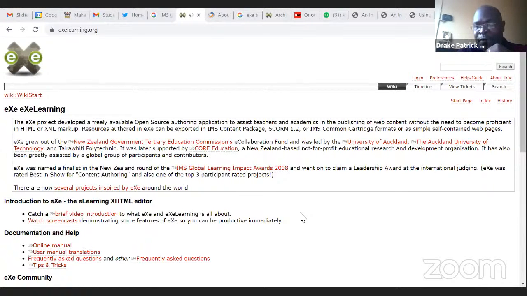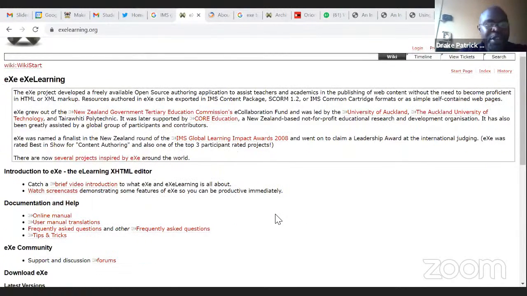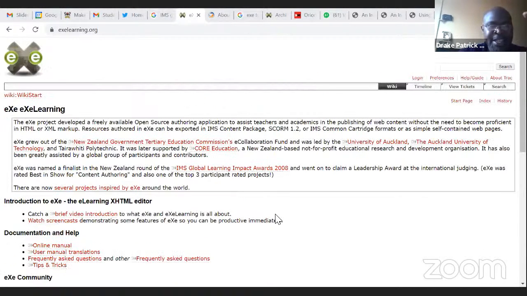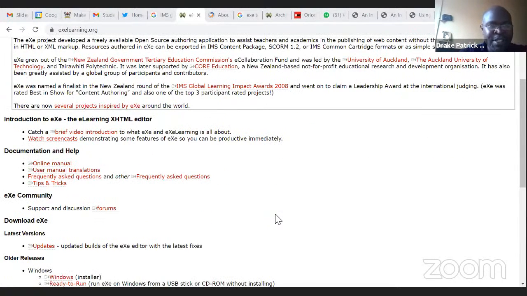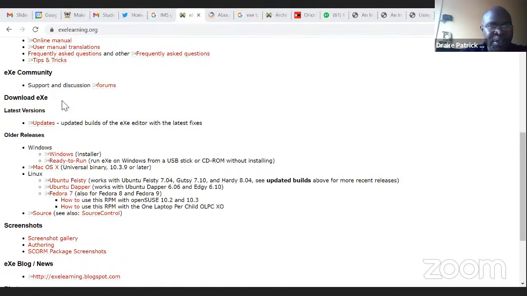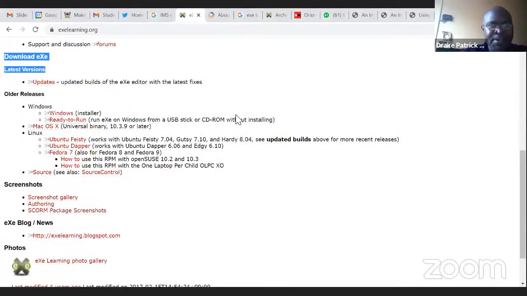Good. So if you go to the screen here, it has a lot of information for you. But critical for us at the moment is that you go to a section called download. And in this section, they are telling you the latest update.